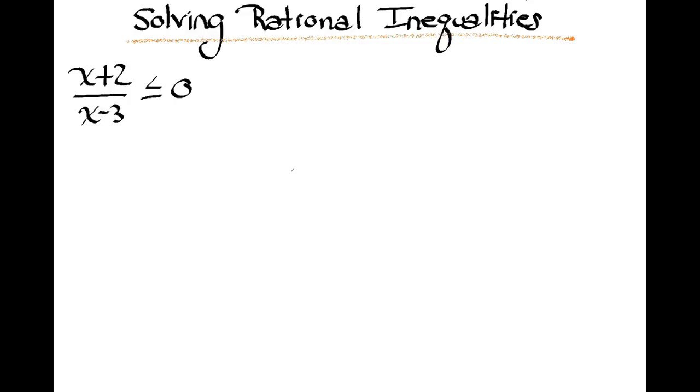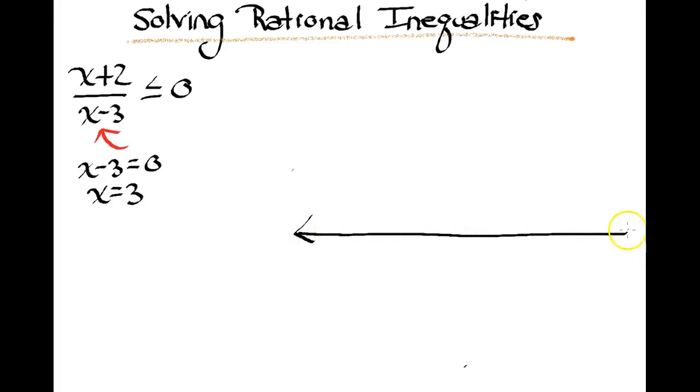Okay, in this video we're going to look at solving rational inequalities, and they're very similar to solving nonlinear inequalities, except now we have a denominator that we have to look at. So our first step is to take a look at our denominator here and see what makes our denominator 0. So we set our denominator equal to 0 and solve. And we find out that 3 makes our denominator equal to 0. Most of you could have seen that right off the bat.